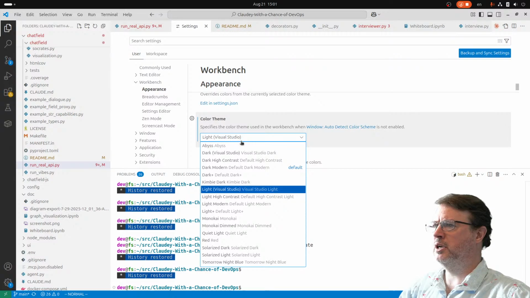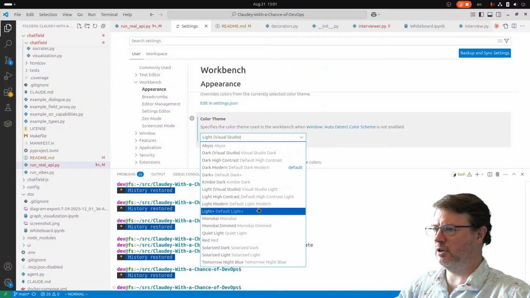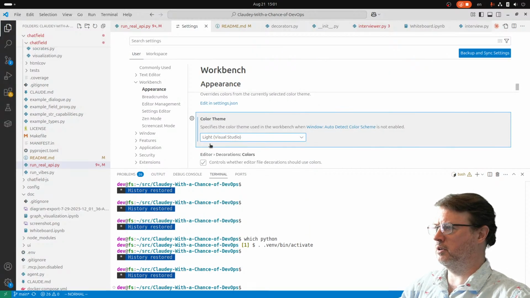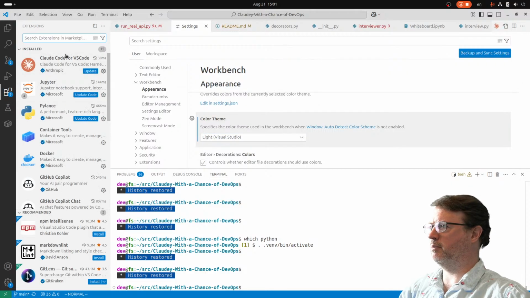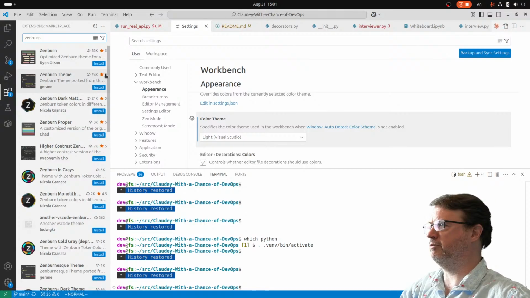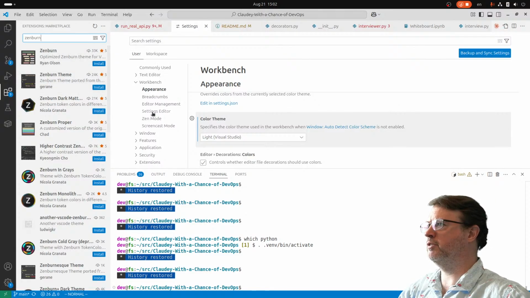Scheme, here we are. So if I go dark, I almost always, do I have Zenburn installed? I don't have Zenburn. I almost always go Zenburn. I'm going Zenburn. You can't stop me. I've been using that theme like my whole life. I don't know what's the difference.